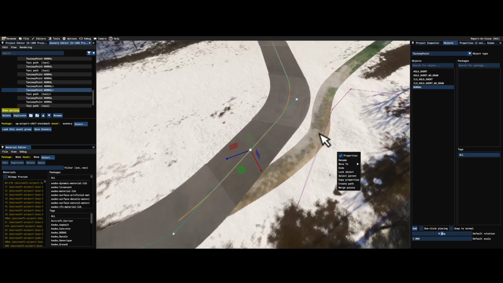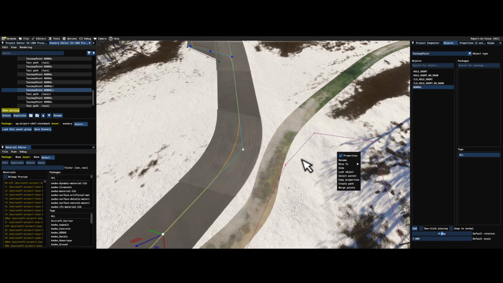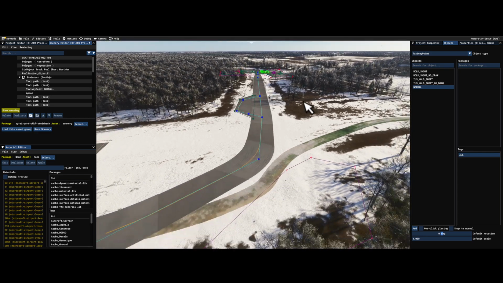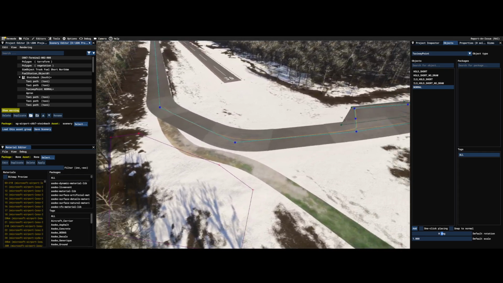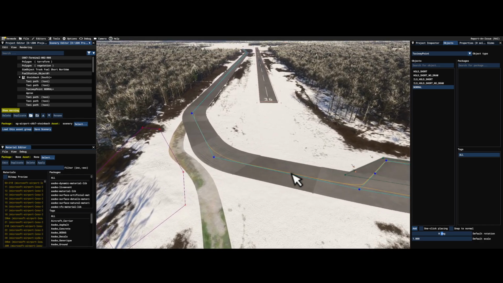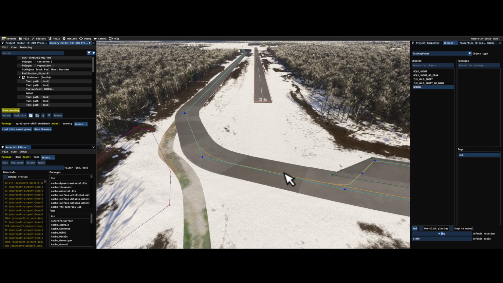So that's kind of what I was trying to accomplish. So now we have a nice, more straight path. Now what we don't have, again, is this runway coming into here in a straight path. So what I'm going to do with that is click on here. I'm going to split the path. Now I have a point. I'm going to drag that point, hopefully without disturbing that too terribly much.